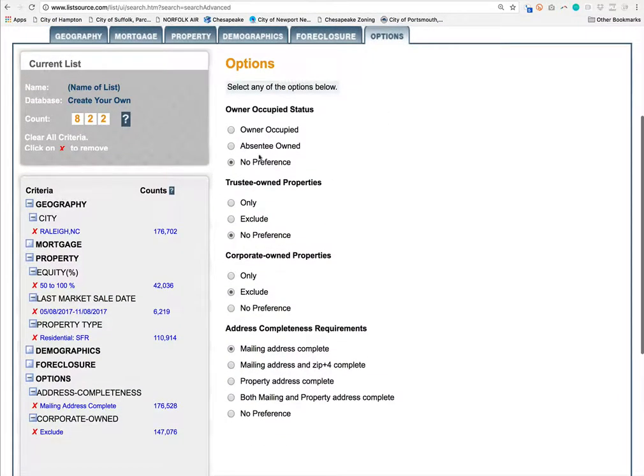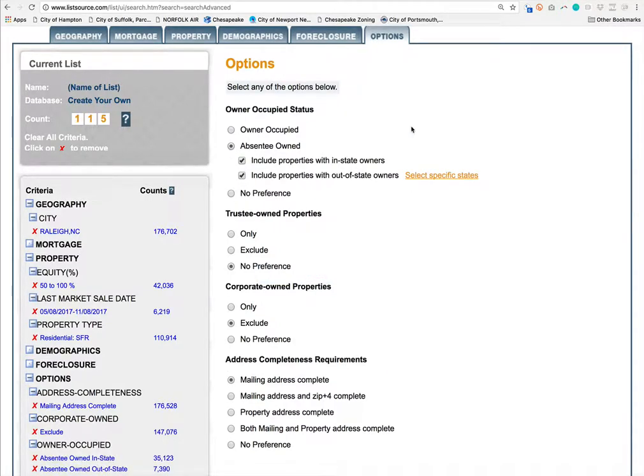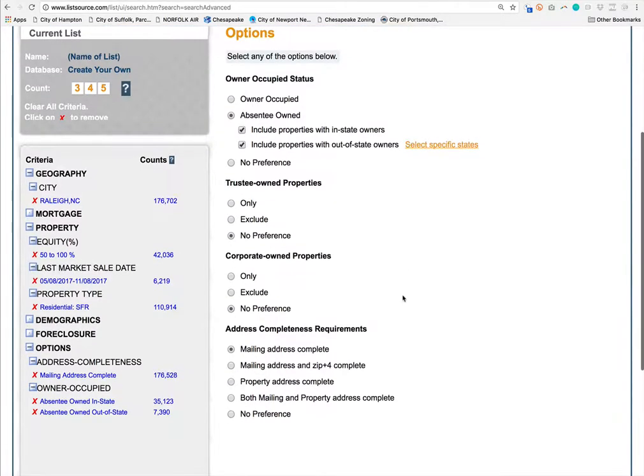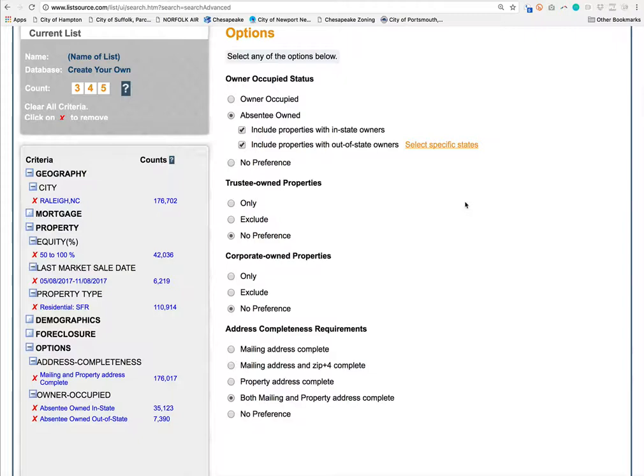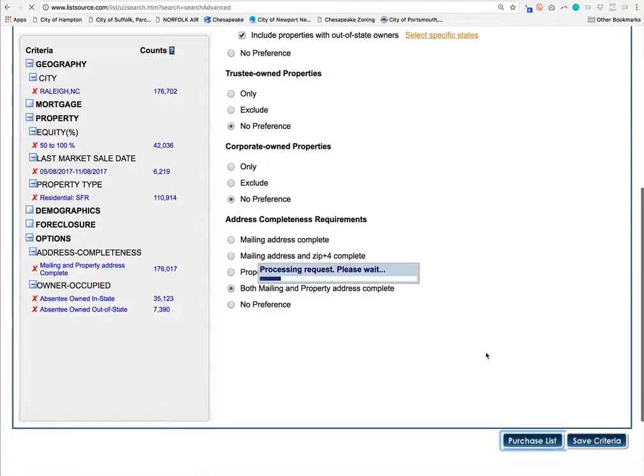So let's move on over to our options section. We are going to want absentee owned, and that's going to drop our number. And we are going to go with no preference on the corporate owned. That's going to bump that number back up. And we also want both mailing address and property address complete. So now we have a list of 345 names.